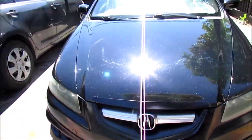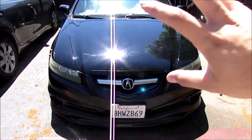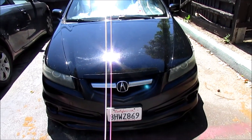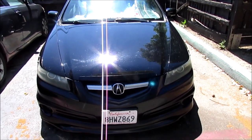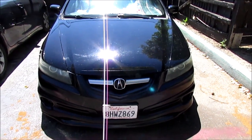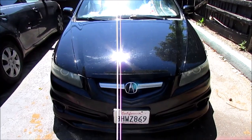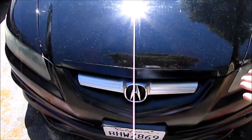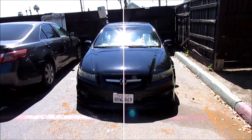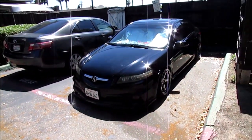From the looks of it, it's finally matching the hood, except for all the scars you see on the hood. This car is very old, man. This paint is about, how many years old? 14 years old now, so it's reasonable to have these types of paint chips. But overall, it's finally matching the hood. It's looking way better than before and it looks way more aggressive. Detail wise, it looks way more aggressive, and I personally like it.